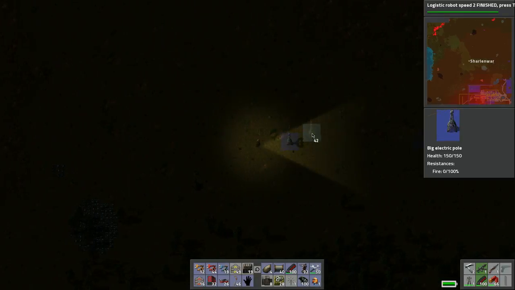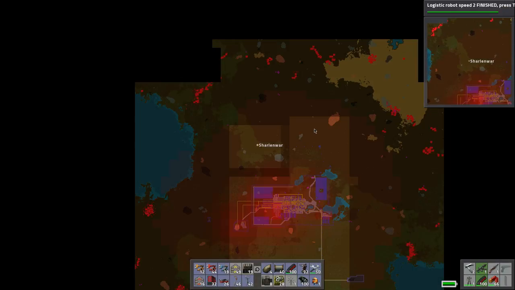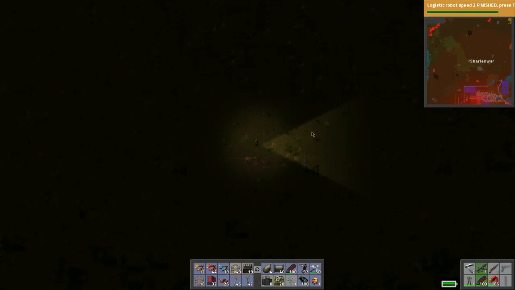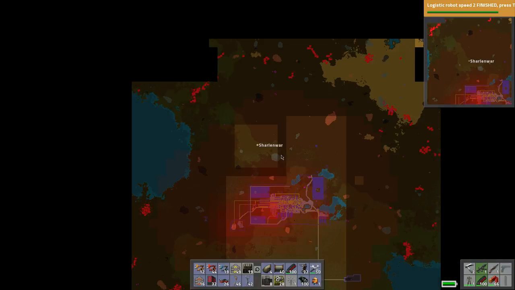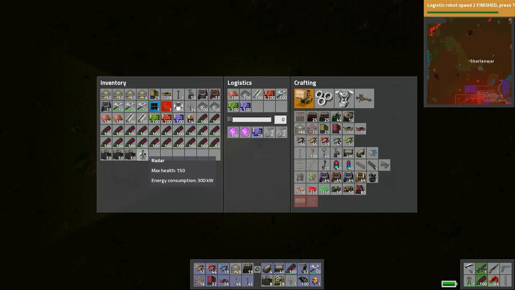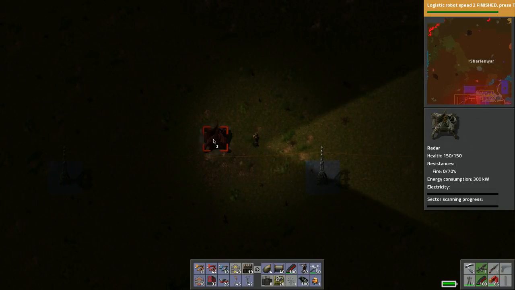Oh, maybe one too far. Let's see here. I think right here is where the next radar unit will go, right where I'm standing. So let's place that bad boy down.